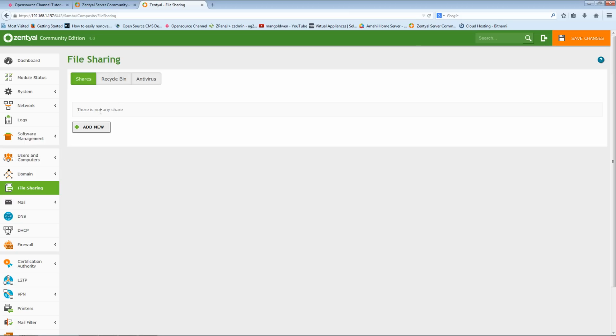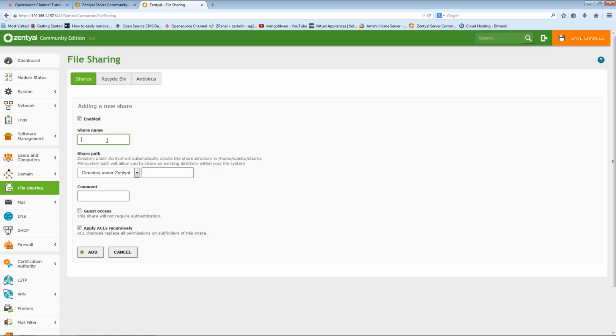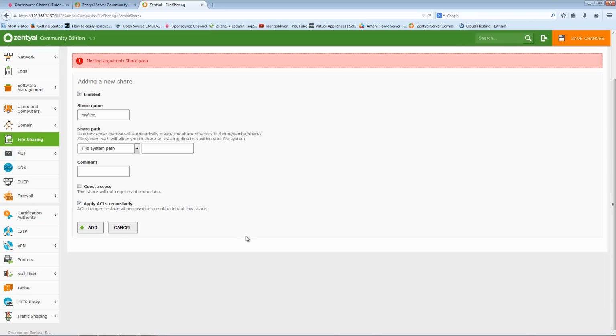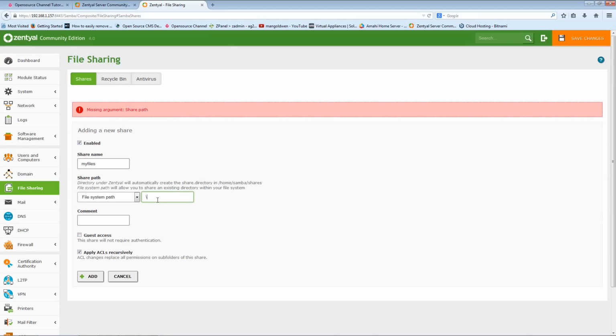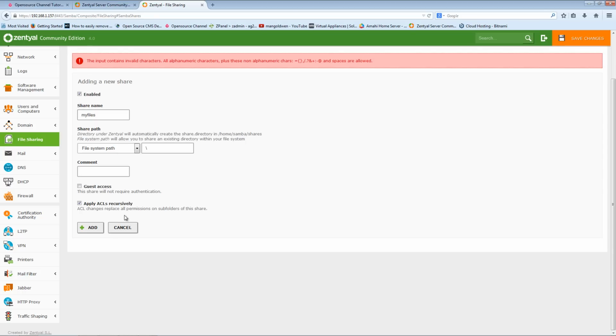File sharing. You can create a new share, my files for example. You can share the path under Zentyal or a file system path. I think this is the best one to choose. You can grant access to guests. I will do that. And logically you need the shared path. Oh, I see.